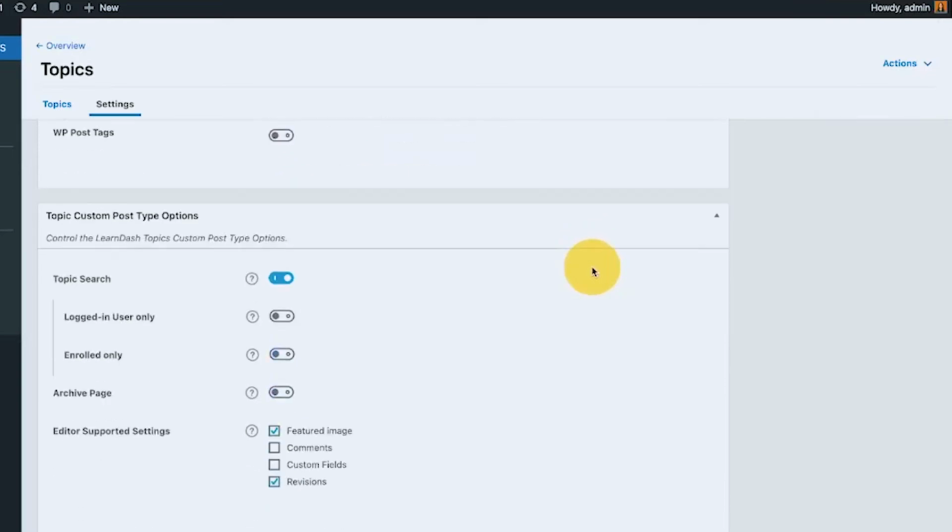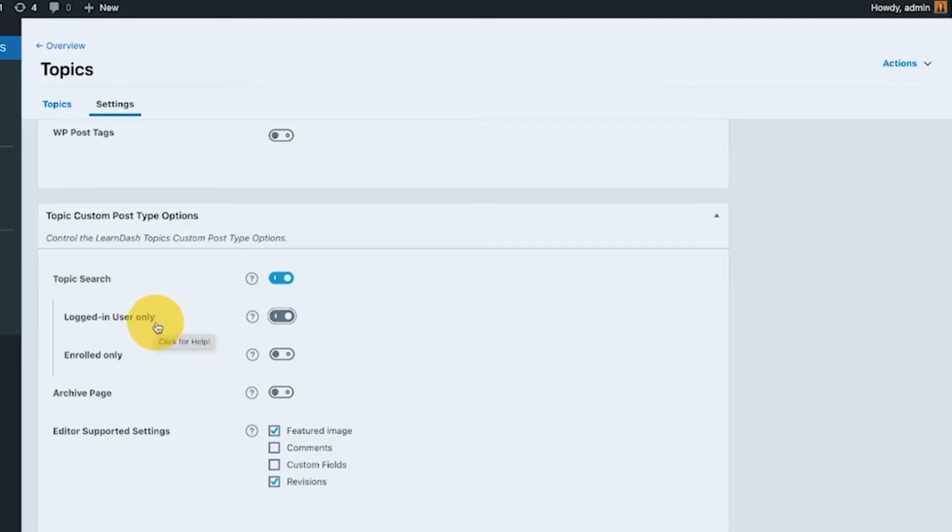Just like how the lesson works, you can also protect the topics search, deciding who can search for that topic. For example, if you only want your logged-in users to search for it, or only those enrolled. So it's very private. Whenever you set up topics and lessons, I recommend you turn this on for logged-in users if you really want to protect your content.